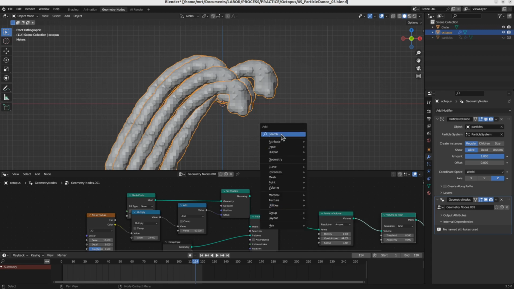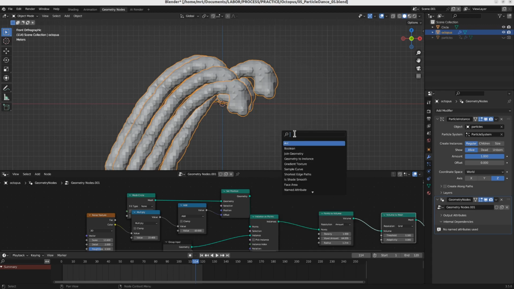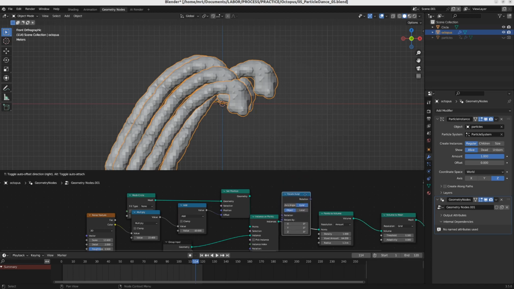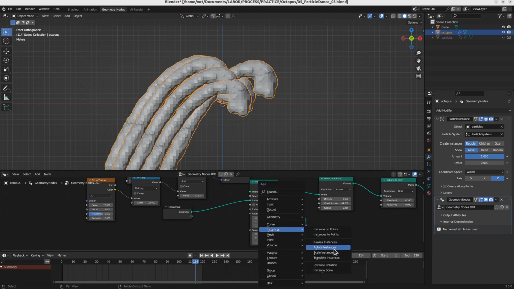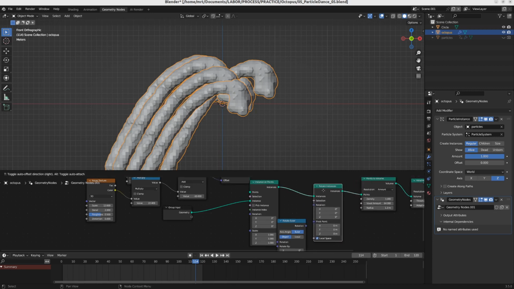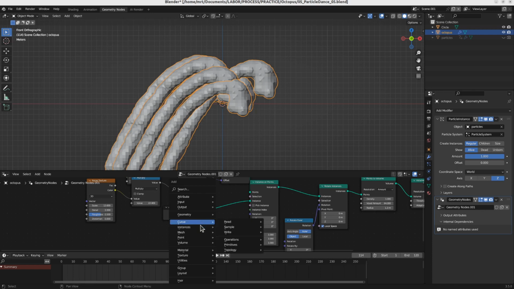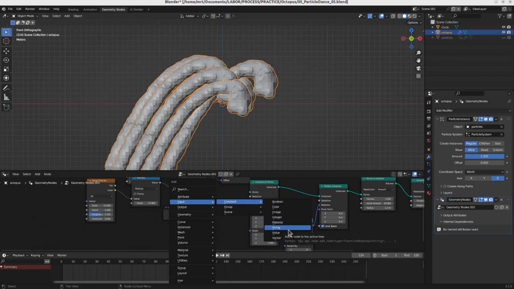For this, we will use the search for here, rotate Euler, and also rotate instances node here, and rotate Euler by input and normal.